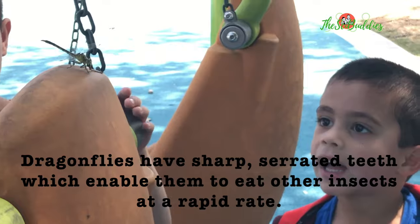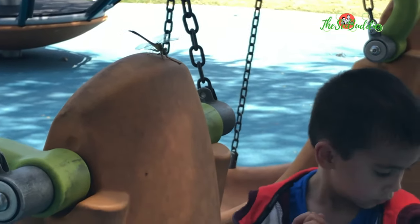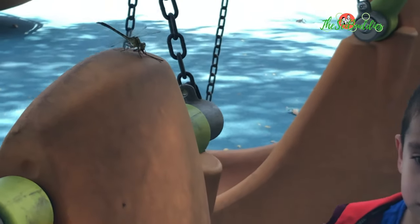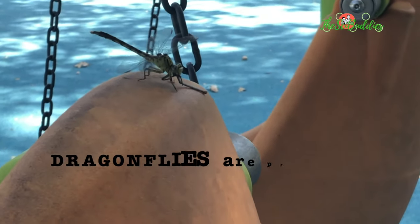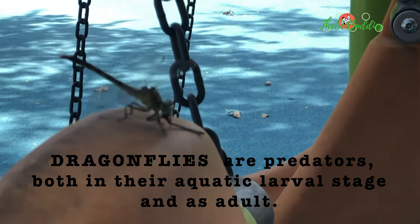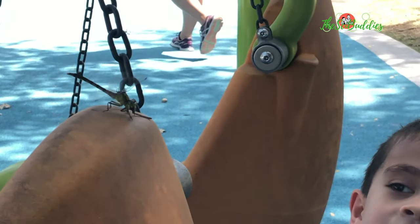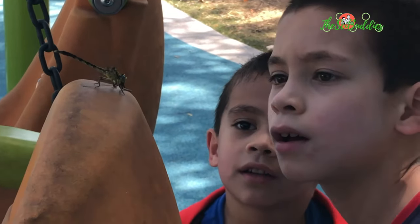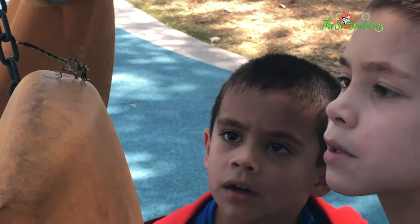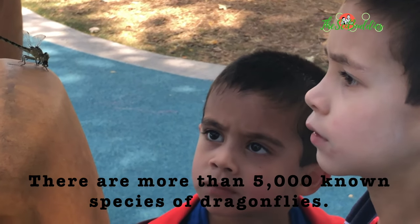How did you know that? Earlier I was just right over there, and then I was like... I saw something, and I'm like, huh? And I'm like, it's a dragonfly. Look, what's here? It's a stick. No, it's not a stick. It's another dragonfly. It's devouring. I think it's eating it. Yeah.